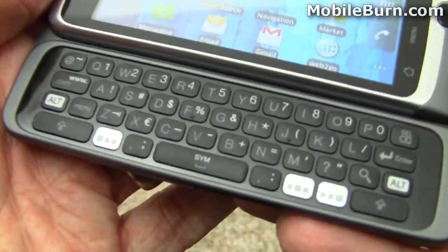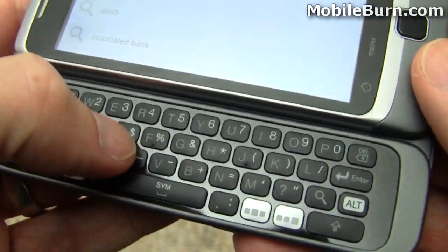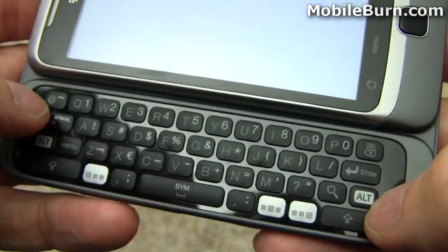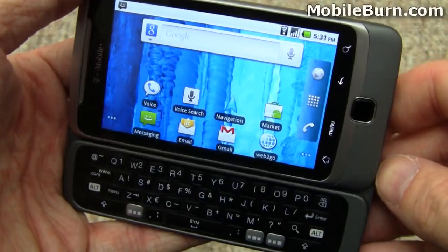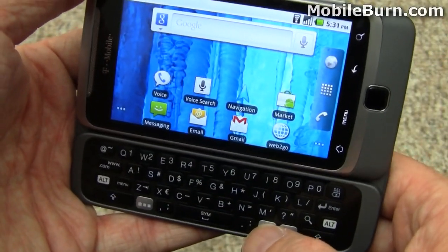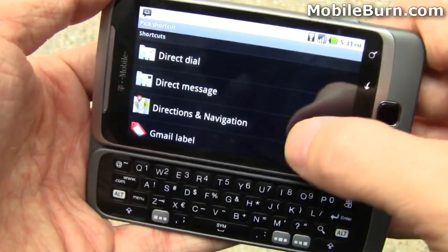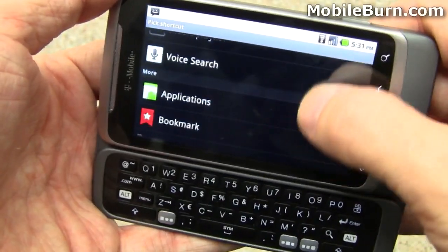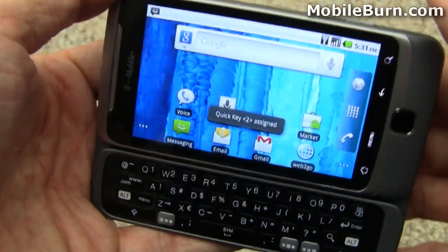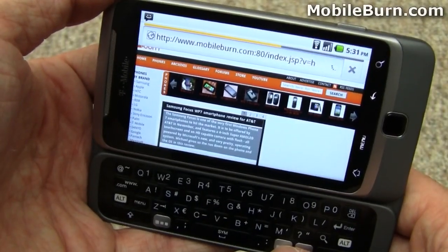We've got 4 rows on the QWERTY keyboard. Good solid click for everything. Feels pretty decent. You have to use the Alt keys in order to get the numbers and some of the special symbols. If you notice down here at the bottom row, there are 3 buttons. These are quick keys that you can assign to yourself. So this is quick key number 2 I hit. I'll hit continue, and then I can choose what I want it to be a shortcut for. I'm going to pick an application just because that's easy, and I'm going to say the browser. So you can see whenever I just hit the second button here, it should launch the browser right away. Pretty cool. And there are 3 of those buttons.